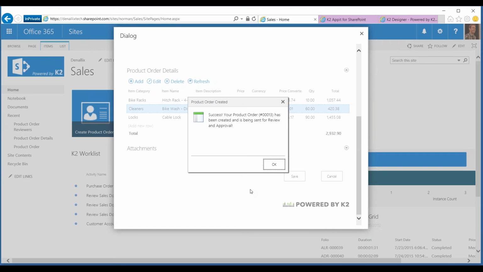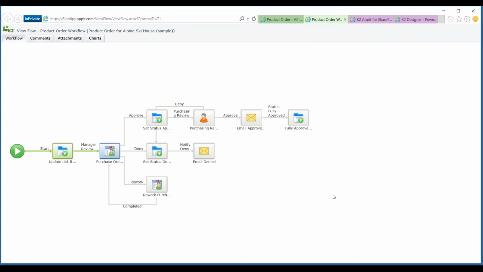But I want to allow individuals to have some insight into the product itself and the orders related to that as we're going through the scenario today. So what you're seeing now is a technology we have called ViewFlow. ViewFlow is a visualization of the process instance. So the process, whenever it was designed, looked exactly like this.